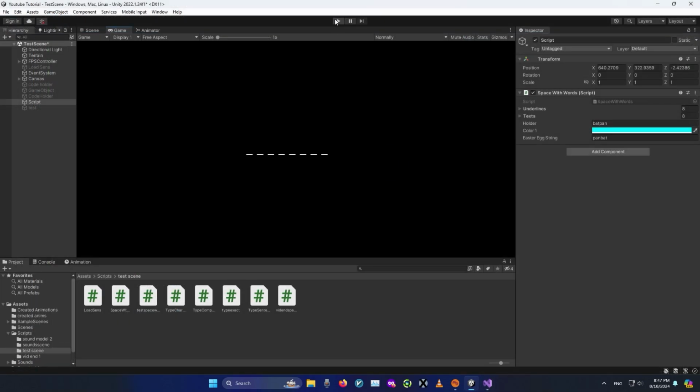So we go and check it out. It's going to be fixed this time. So when I say PANBAT, it's going to recognize it as an Easter egg, and it's not going to recognize it as a wrong answer. So if I type PANBAT it's gonna recognize it as an Easter egg. See, and if I type BatPan, this is the correct answer. And if I type PanBat, it is the Easter egg.